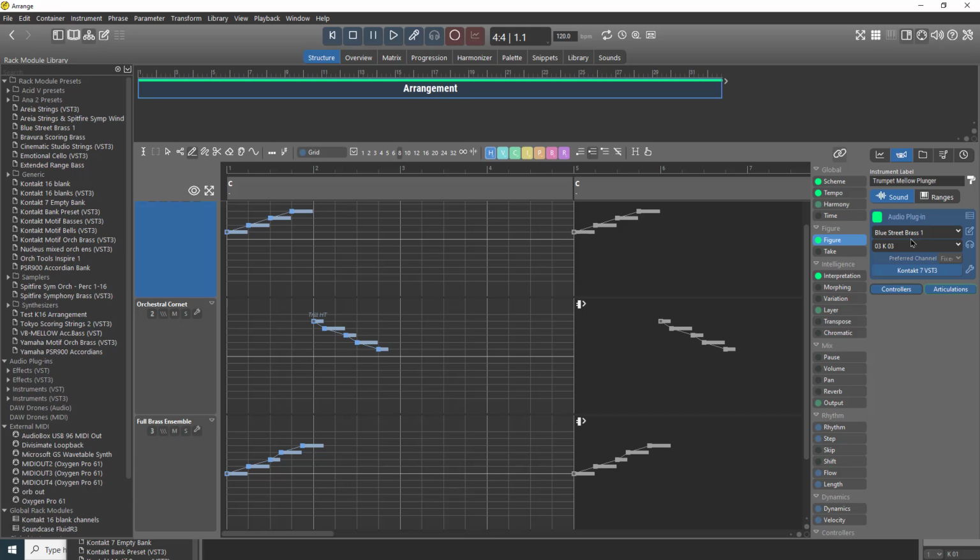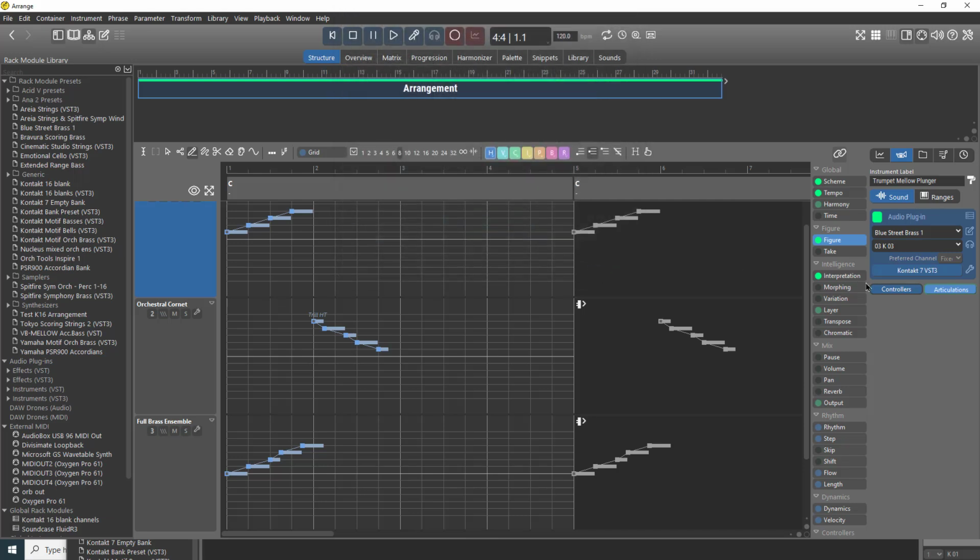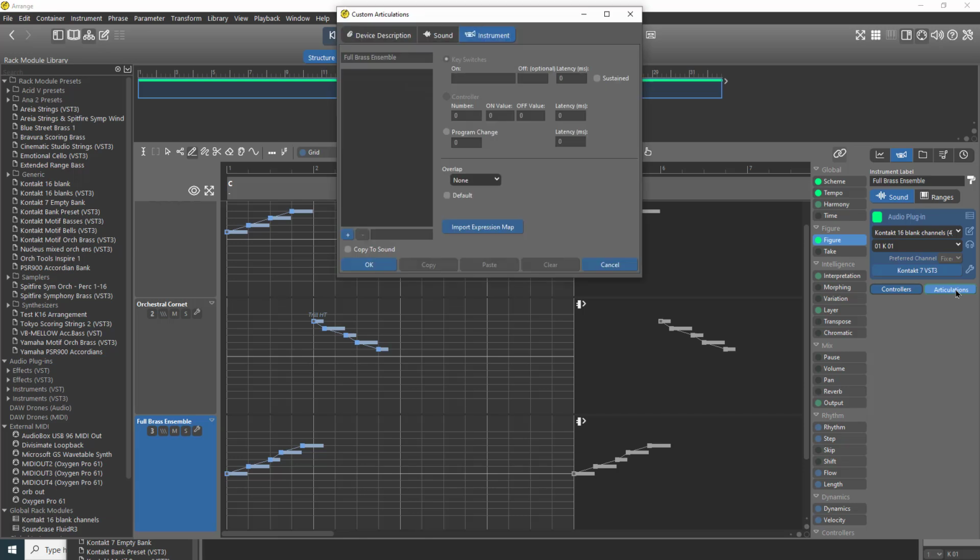The articulations. Let's try this one. Oh, wait a minute. Let's click on this. So let's see if the articulation is working. Well, it didn't even carry over here.